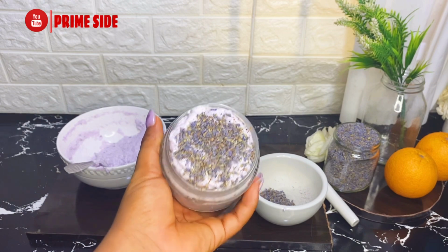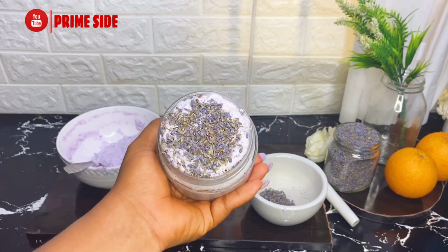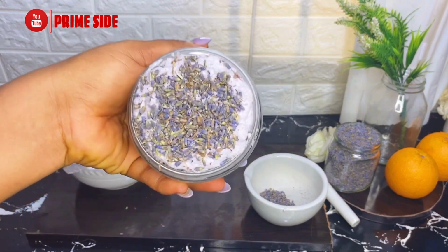the emulsification will be kind of insignificant, but it's still going to give that little foam when you apply a little water to it.